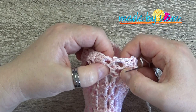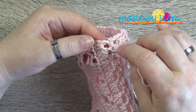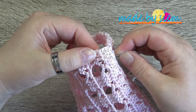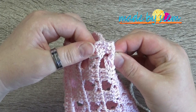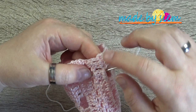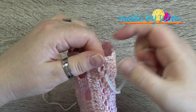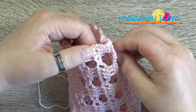We need to go into the side here. So the first ones and the second ones. So on this side we're going in and we're going to use the spaces here, so the ones that are on the top, see, there, then go into the big one, back through the top one, big one, top one, then weave it through, go back into the big one, then skip the one with double crochets here in the second loop. There you go. Then over this part into this one. And just weave it through like I'm doing right there.